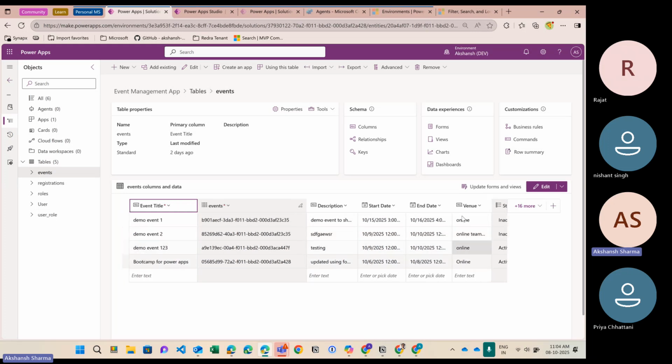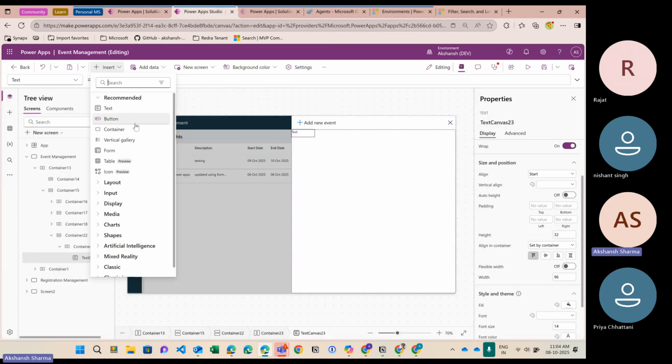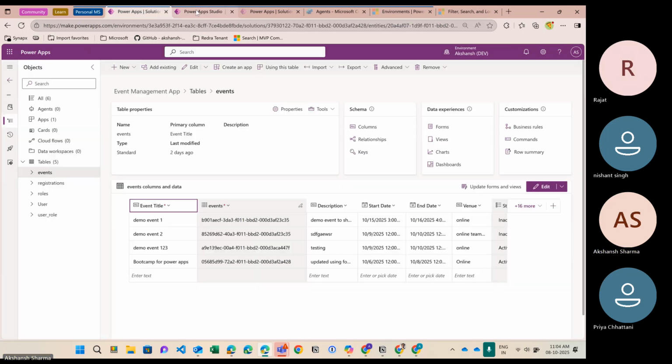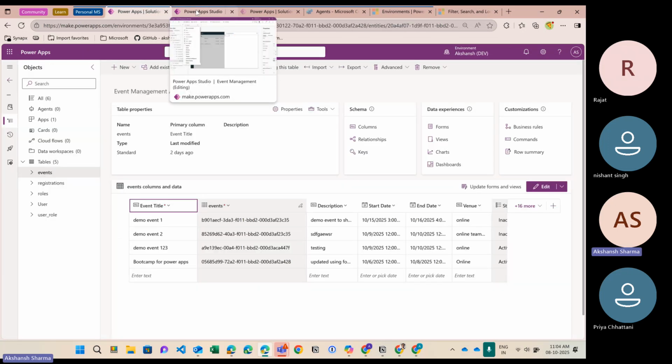Okay. All right. So let's add two filters, one for event title and one for venue. Okay. So we have added this one, and for event title, we will give demo event one.